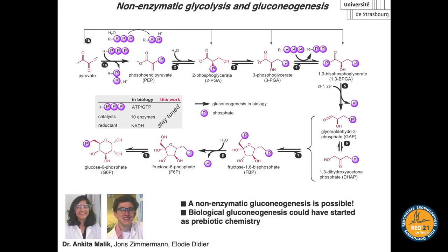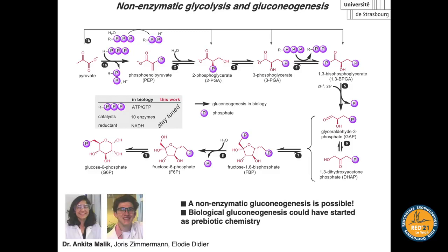So sugars are really important to life, and nowadays we use them to store energy and to fuel ourselves throughout our daily activities. But they are also important because they're the building blocks of genetic molecules, especially the ribose that we're going to see later. In prebiotic chemistry, one popular approach to building up sugar molecules is the Formose reaction, which uses formaldehyde as a building block, and under calcium hydroxide catalysis, it produces a mixture of pentose, so 5-carbon, and hexose, 6-carbon sugars.